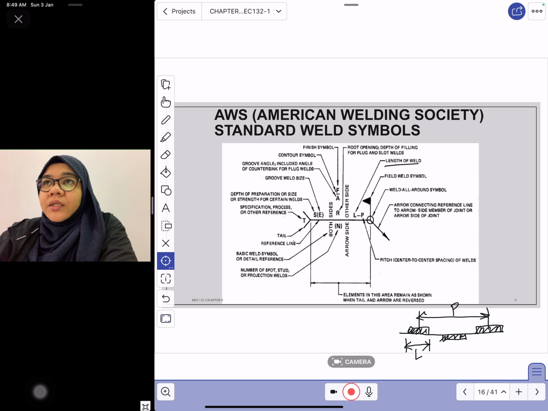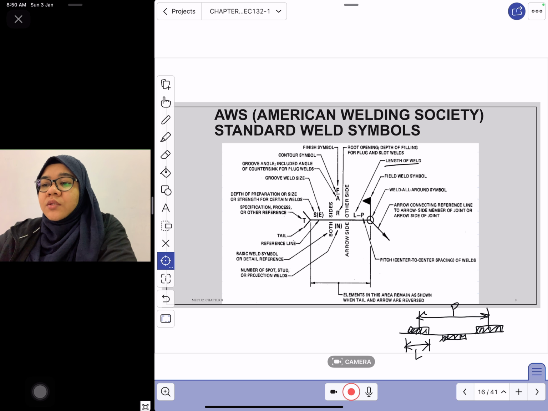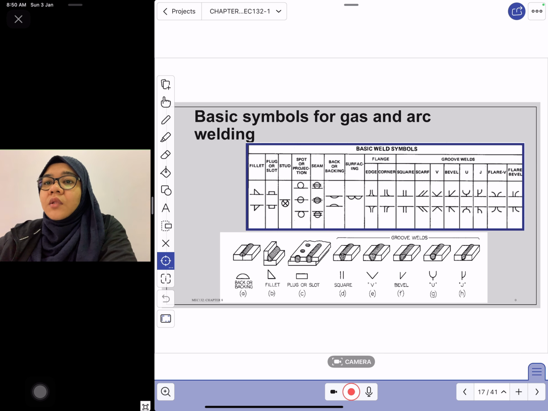Kita tak join dekat construction punya pipe ataupun kilang yang buat pipe tu, kita tak join pun kat situ kan, sebab pipe kita nak sambungkan dekat fill area. Okay, so kita kena bawa kat situ lah, kita kena join. Okay, and then basic symbol yang tadi kita jumpa cuma ada fillet je yang kita jumpa kan. So lain-lain banyak lagi jenis.